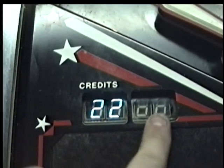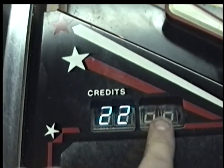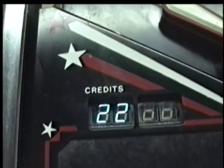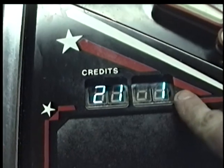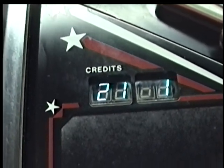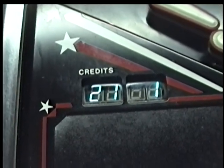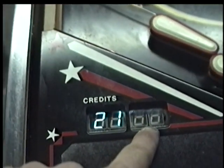The credit window and the bold display is still where it usually is on the Gottlieb games. This window here is blank now, but that will light up the match number at the end of the game. Now what's interesting is because people are confused about what ball they had, when you first start your game, it looks like I have ball number 1. That 1 will stay on there until you shoot the ball, and then the display will go blank permanently until the end of the game where the match number will come up. As soon as I make a score, that will stay blank until the end of the game.